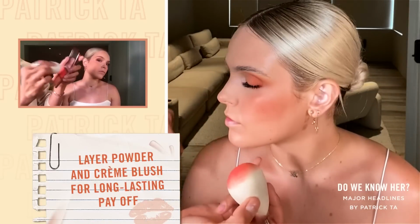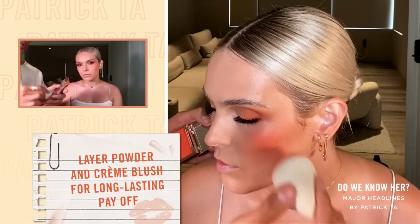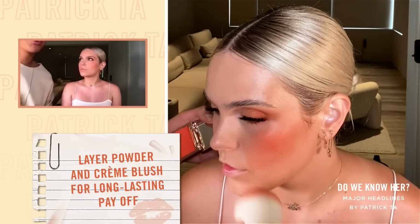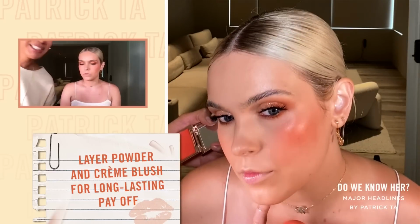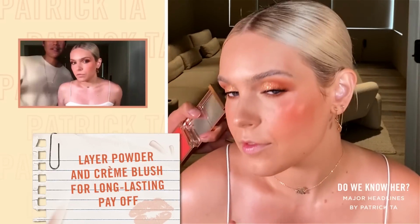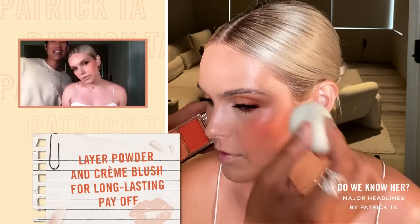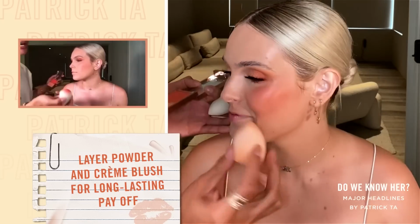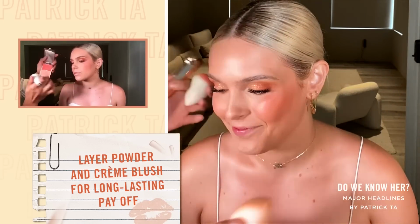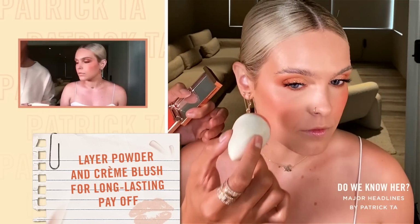The reason why I do the cream after is because you guys like my glowy skin. I saw some YouTube videos saying, oh my god, why would you put cream over powder? Like, you crazy? But the reason why I do this is because I think that blush is the first thing to go. Come 5 o'clock, she's gone. Where is she? I can't even see her. By layering two textures, it's going to lock everything in. And this cream, if you can see, is super creamy and super wet.